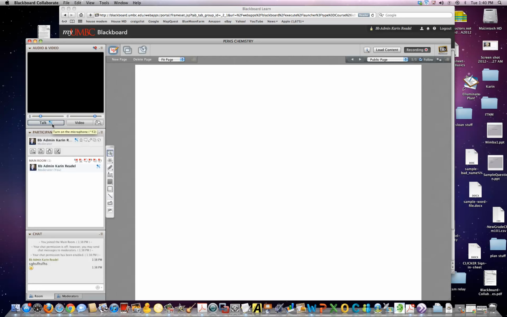So you got to push this button. It says turn on the microphone. If I push that, microphone's off. Push it, now microphone's back on. All right. If you're doing this from home and you have a really lousy internet signal like I do, just watch this, because sometimes this little microphone symbol will go red and show some little lines on it. And that just shows that basically your internet signal's bad.